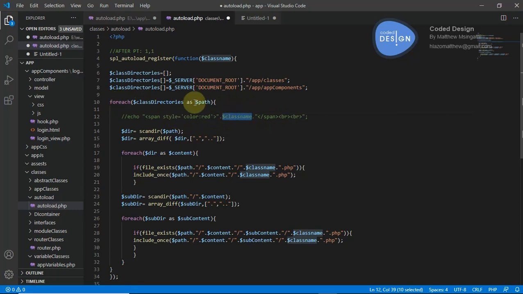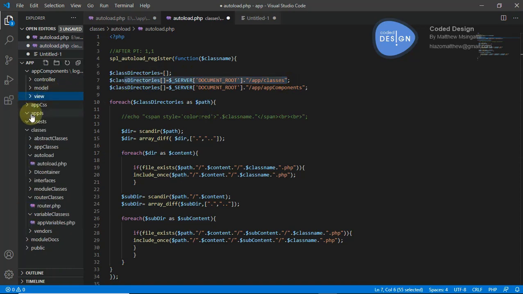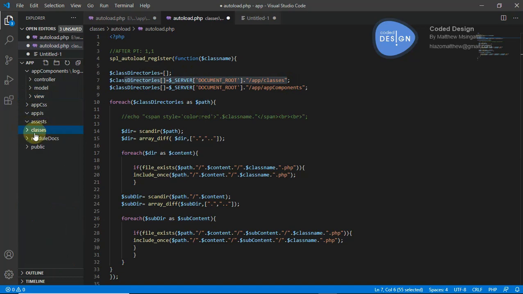So in this foreach statement, first of all, we say directory, which is a new variable, is equal to scandir of path, meaning that in the first iteration, this is going to be our path. That means we're going to point to classes, where our classes are. Here are our classes, so this is going to be the first path. That means we're going to point to this directory.